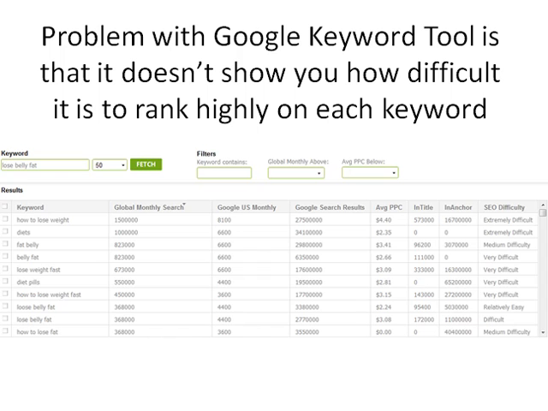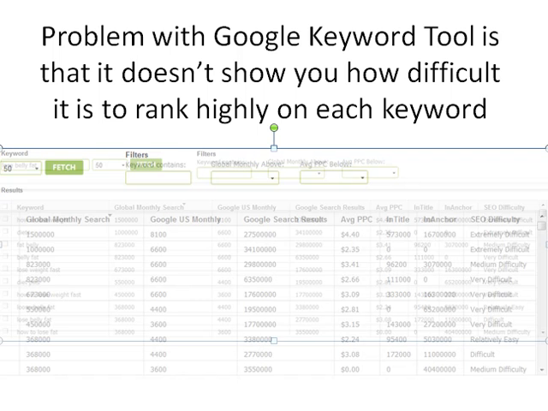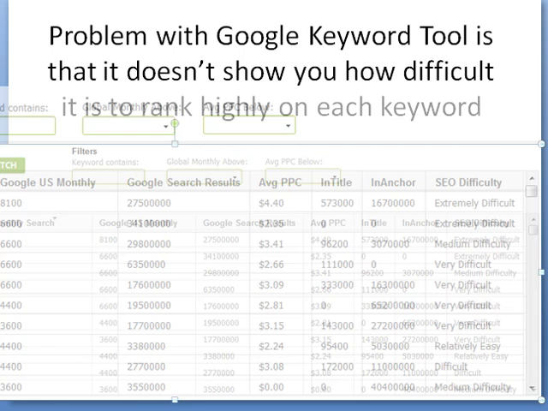And that's one of the ways that Traffic Travis is really, really helpful. It shows you a bit more data. You still get those Google numbers, but you also get to see the number of Google search results, the average pay-per-click, the amount it's going to cost to get a top ranking in pay-per-click, and the number of competing sites that have the keyword in the title or in anchor text. More importantly though, you've got a rating here, and I might even zoom in on this little screenshot I've made right here so you can actually see it a bit better.